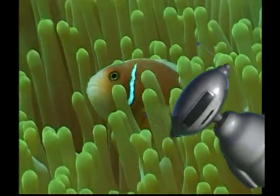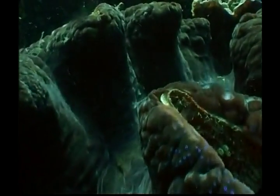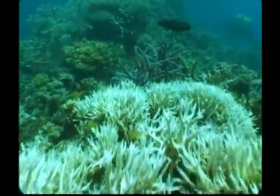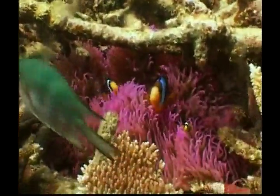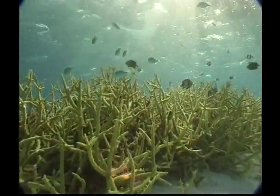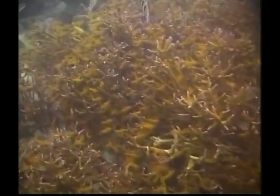Actually, Zeke, coral reefs occupy 1% of Earth's surface, but are home to over 4,000 species of fish, 700 species of coral, and thousands of other animals and plants. Coral reefs only grow in areas where the water is clear because of single-celled plants called algae. These plants need lots of light, Zeke, because the coral gets their oxygen from algae to stay healthy.